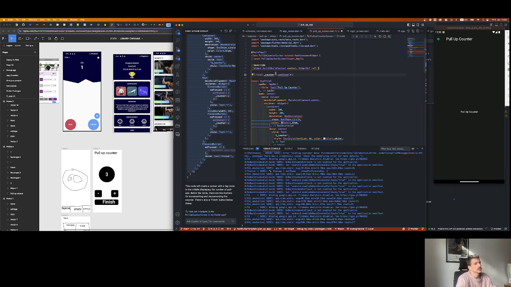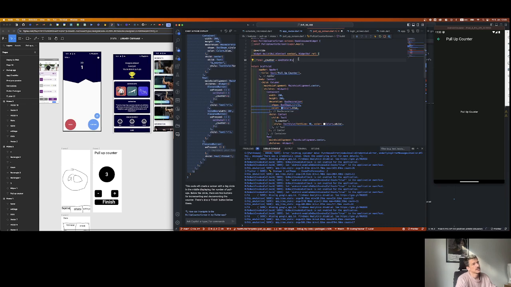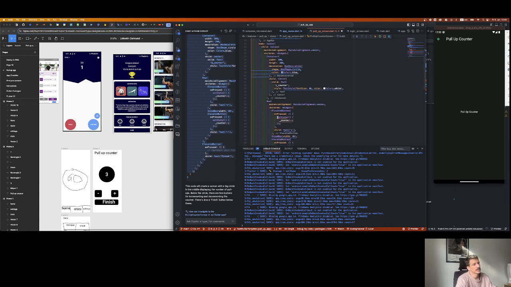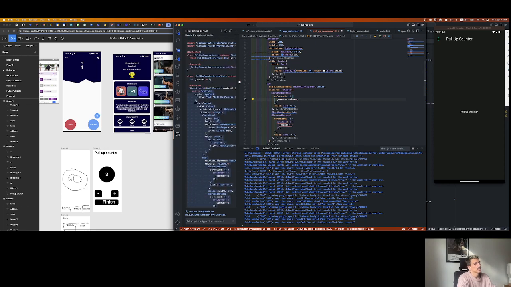If you don't know hooks, look into Riverpod hooks. It's like a web concept. You can just use counter.value++ instead of set state.